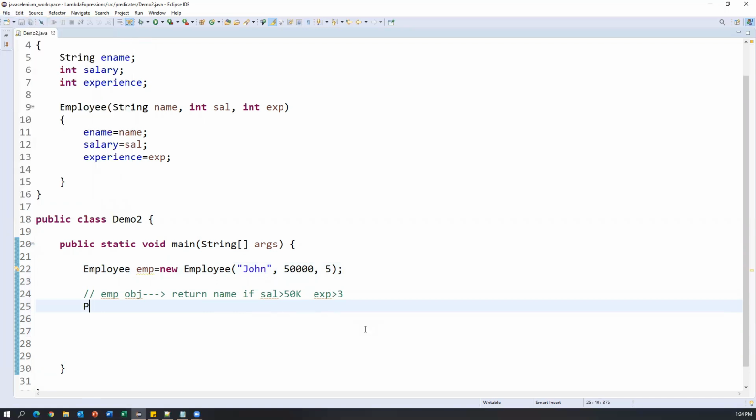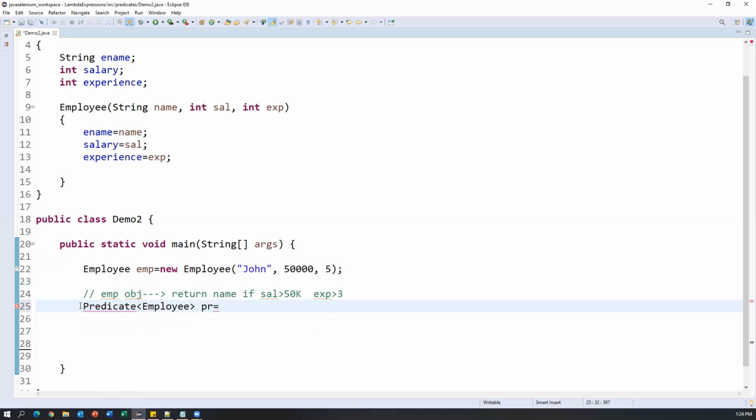So when I create a lambda expression here, we should use the functional interface called Predicate. I'll say Predicate, and what am I passing as an object here? What type of object am I passing into this predicate? Employee type of object, so the type is Employee. And the reference variable, I'm saying, is pr, the predicate reference variable.